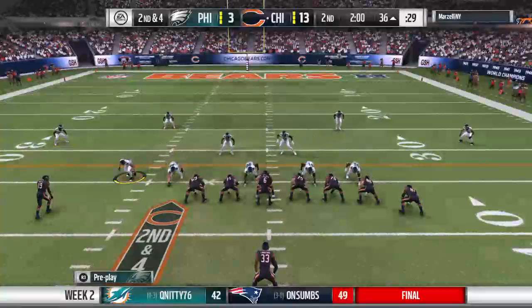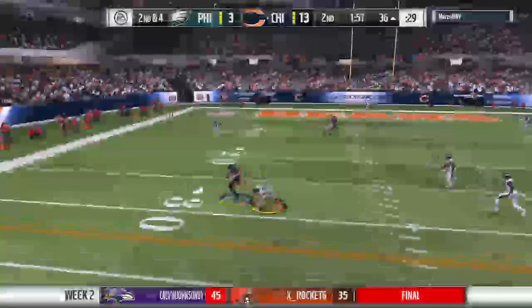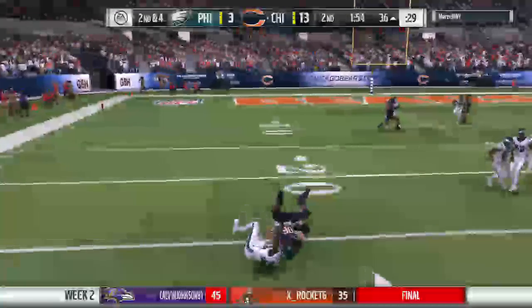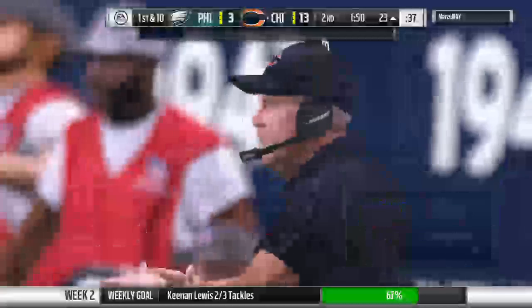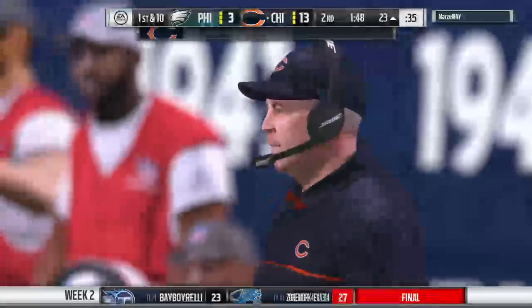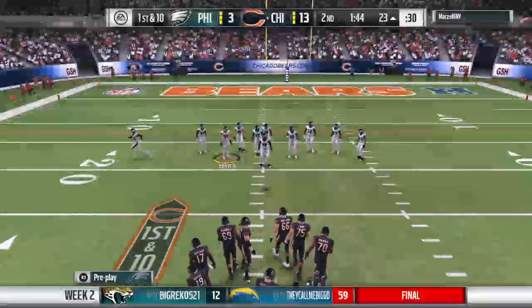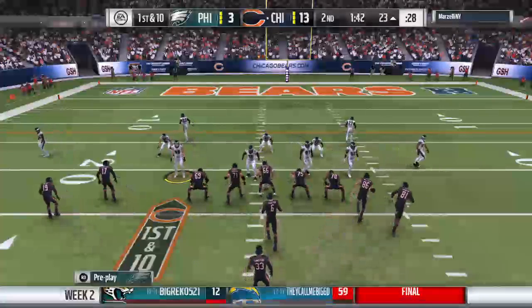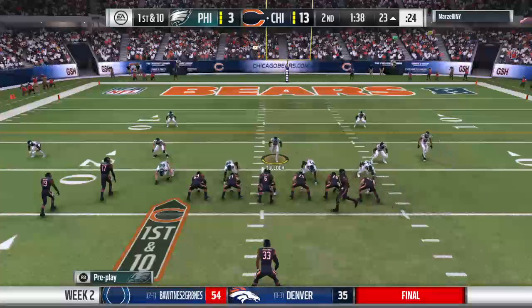The lone setback is Langford. Off the play fake to Langford. It's Cutler. Oh, battle for it here, and this will be caught. And he's brought down. A really nice pickup of 14 yards, and it moves the sticks. I know the halftime's approaching, but I don't think he's going to want to take a break. That's his 5th catch. Yeah, they've really been targeting the tight end. And some changes here as the D-line separates some.